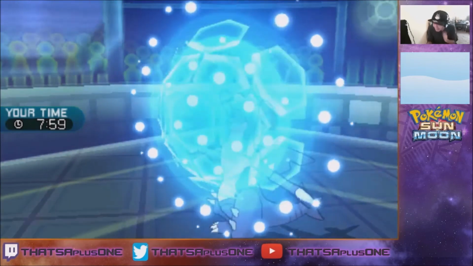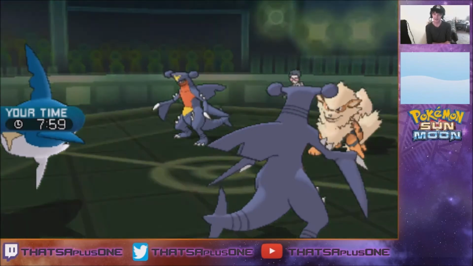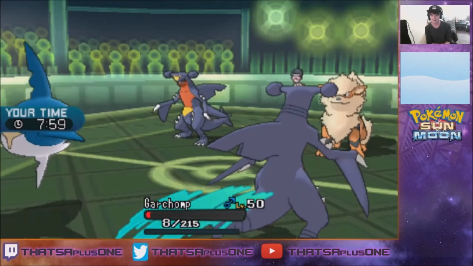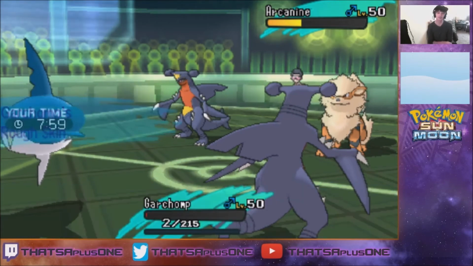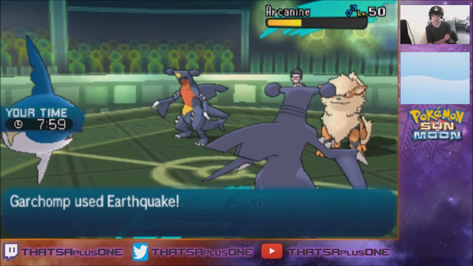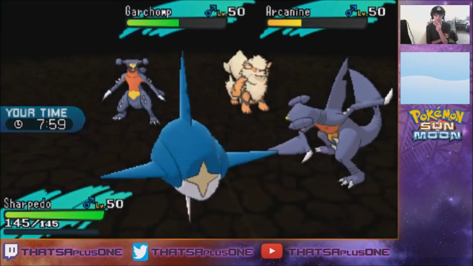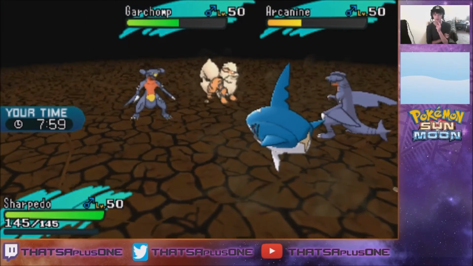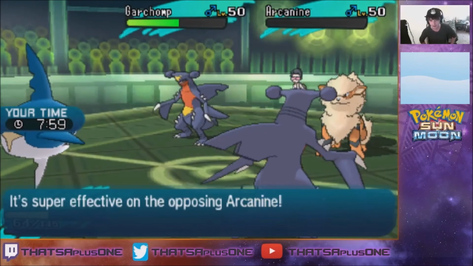What? That's his play, protecting his Garchomp. He's with E-Speed. Is that going to KO mine, though? Does it? Nah, I'm bulky, dude. I'm the bulkiest Pokemon you're ever going to see in your life. So that gets blocked. But my Earthquake's coming. As long as I don't crit my Sharpedo, I think I'm going to be able to do it. Don't crit my own Sharpedo. Oh my goodness, are we going to win?